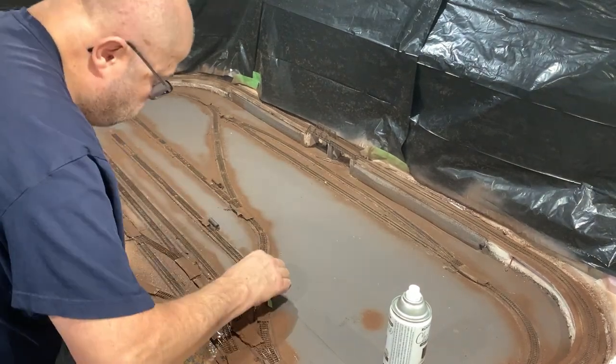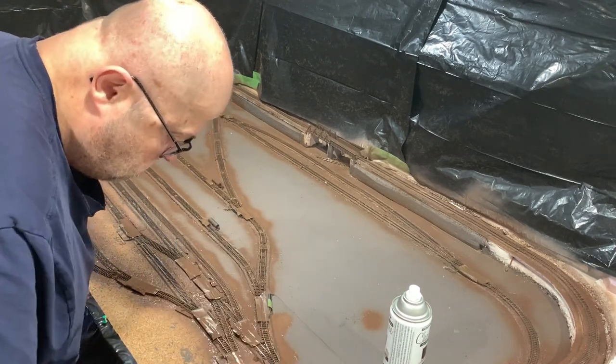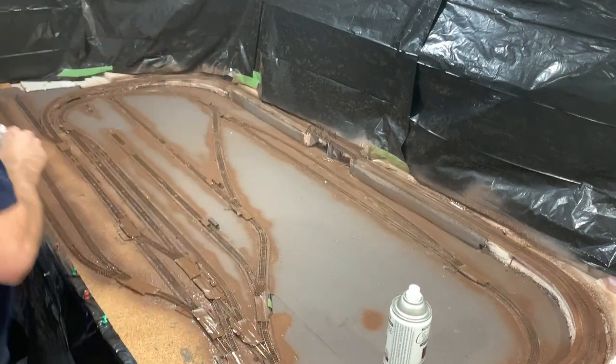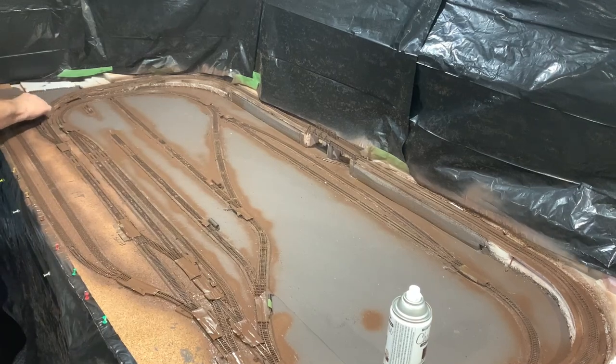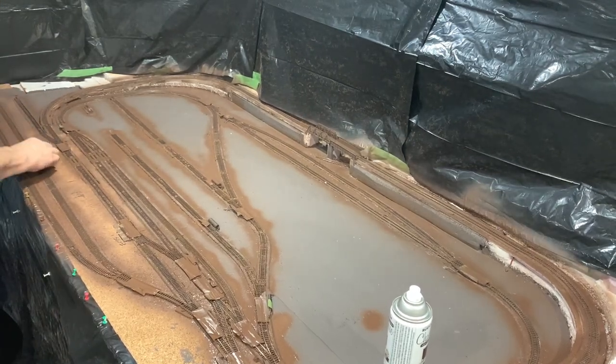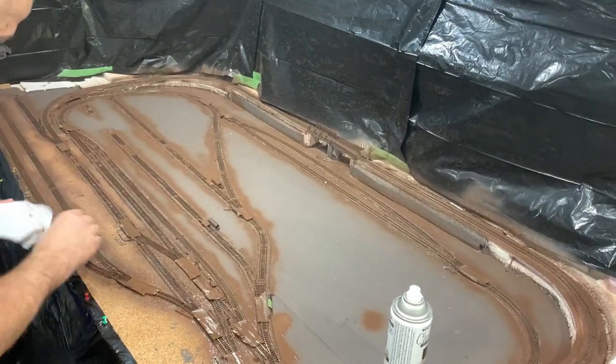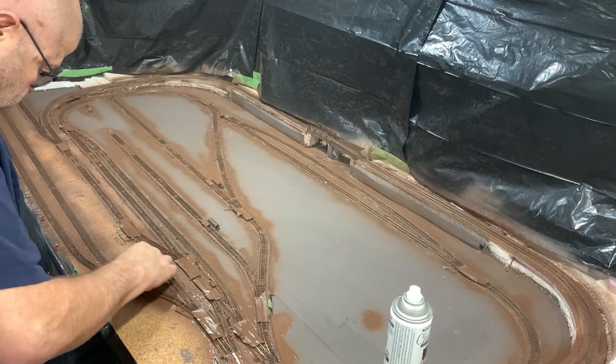But yeah, this track is going to be major cleaning with the scrubby eraser. Definitely need a good cleaning. I'll put the fan on, leave the windows open.